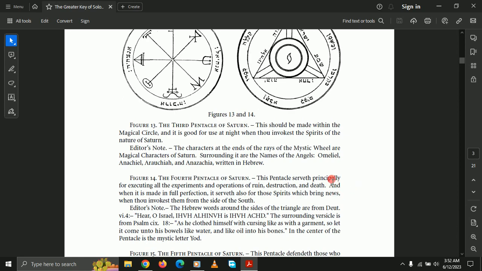Now, let's just say that you wanted to use this pentacle. You're a magician. You're a practicing magician. By default, just like any other magical technique, the things that are going to play a role are how skilled you are as a magician, how strong you are, your power level, active as well as passive, just overall, your life conditions and circumstances.